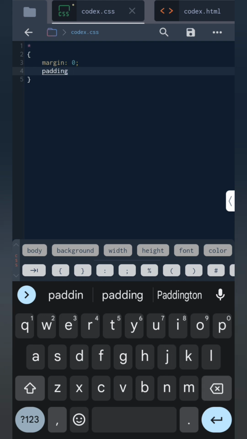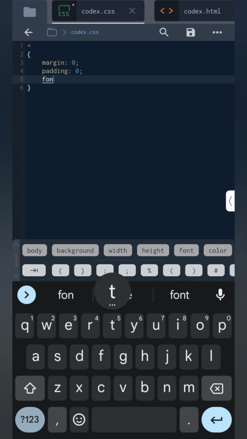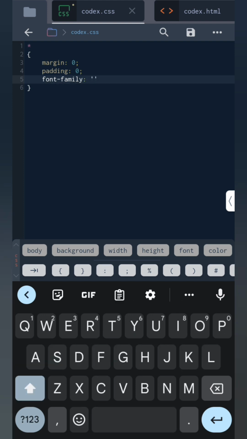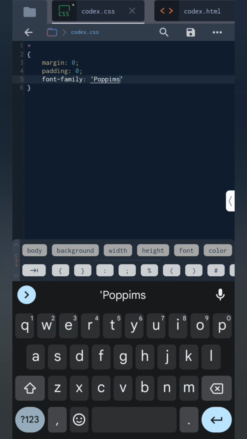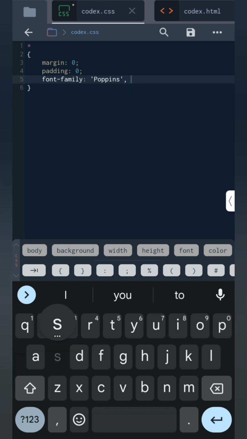I'm doing this for responsiveness purposes. Let's give it font family, Poppins. If you are used to designing, you get what I'm doing. Then let's say sans serif.